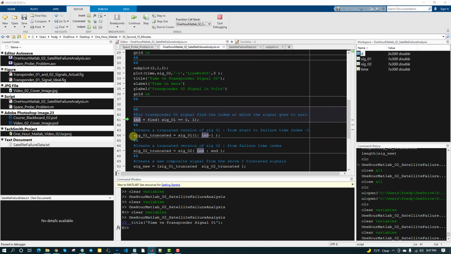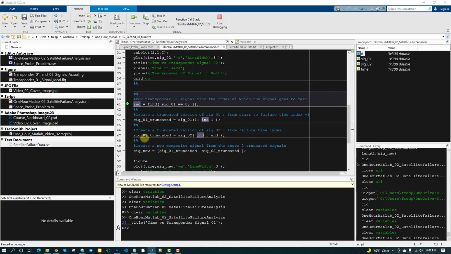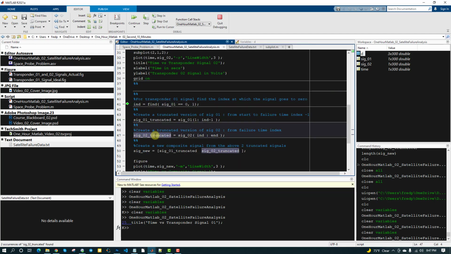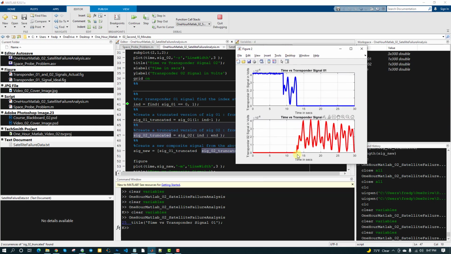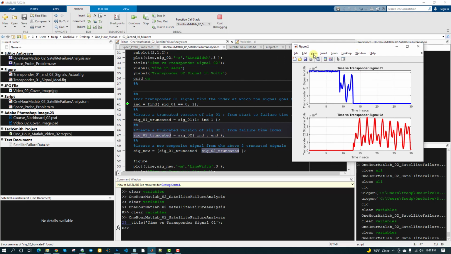So that's signal 1 truncated. And signal 2 truncated is where we take signal 2 and truncate from this index up to the end. So we are cutting signal 2 from this index up to the end. All right.